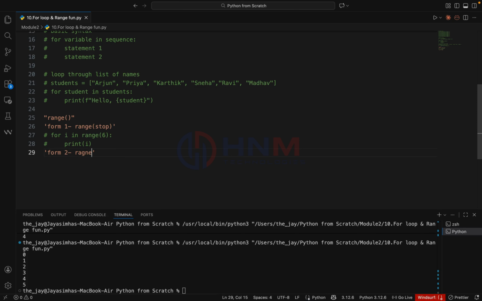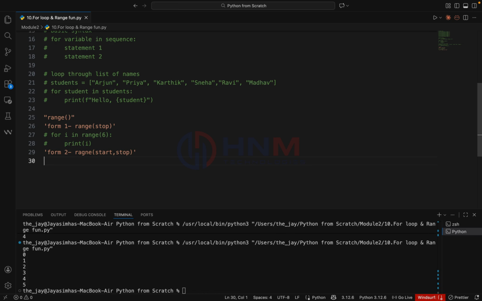Another one is range with start, comma, stop. Think, what if I want a range starting from 10 to 100, or 5 to 7, or 5 to 8, or 5 to 15. I want a specific number to start, and a specific number to stop.